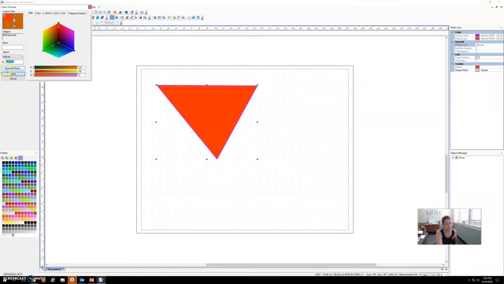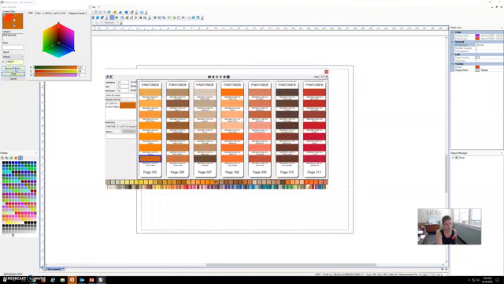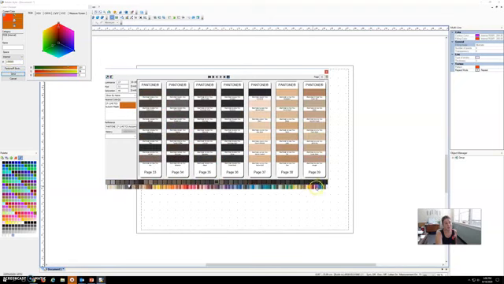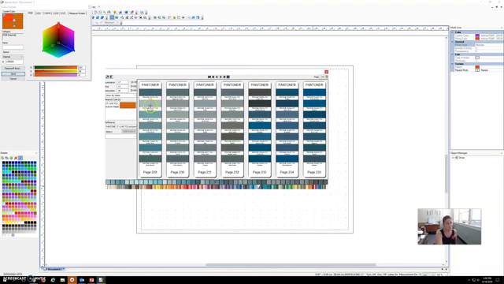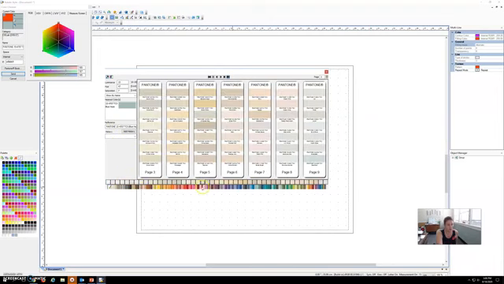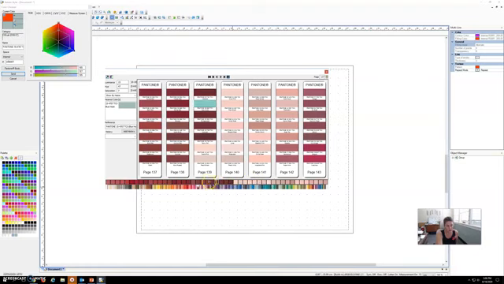But what's really great when you want to start developing a color palette for other projects, you can go into your Pantone book, and this is the entire Pantone selection. You really just double click, it can show it to you, and then it's a click and drag operation to add any color to your palette. And you can always search for a certain Pantone color. You can just go in here and this is the whole spectrum of all this, and then you can always find it here as well. Also, if you have brought something in, and I'll show you this in another tutorial, you can always double click the color and it will then show you the closest Pantone match. So that's also an option.